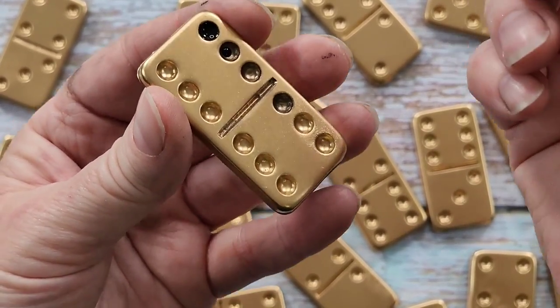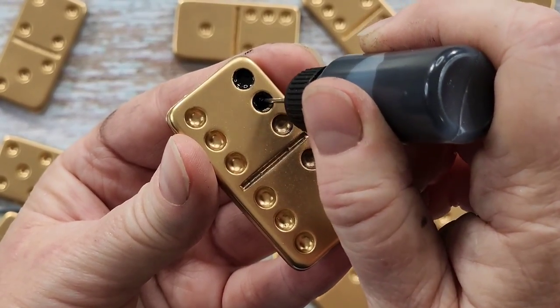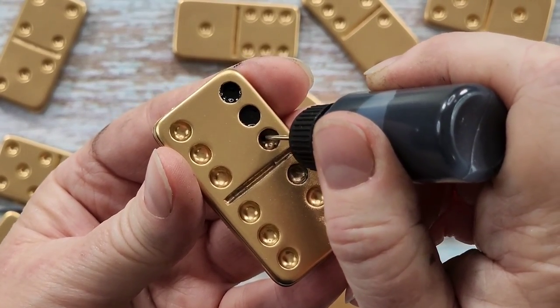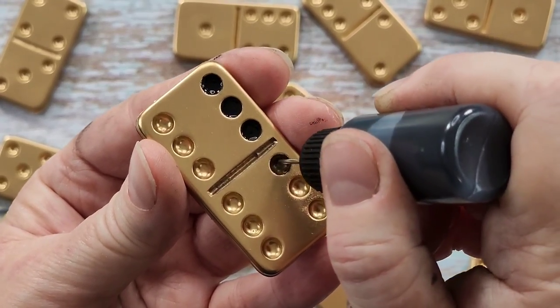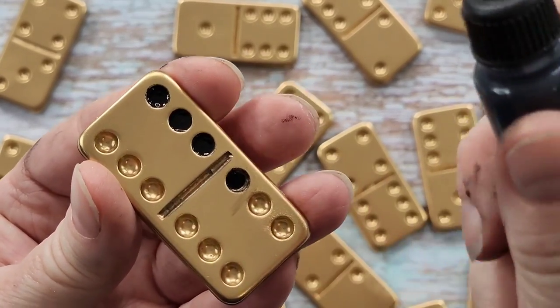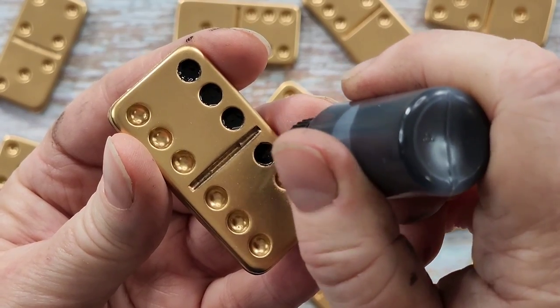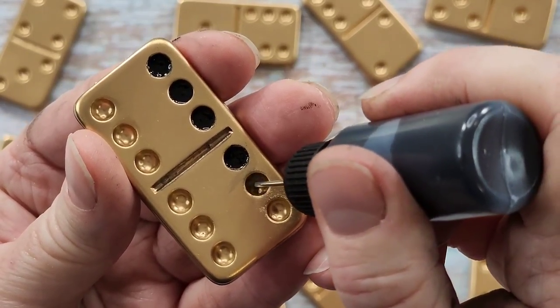Put you on focus number three. So I put a little drop in. I'm just going to kind of swirl it around. Maybe two drops. Swirl it around. If you go over, well, what I might do afterwards is just get a baby wipe and just sort of wipe the surface. The paint will dry.